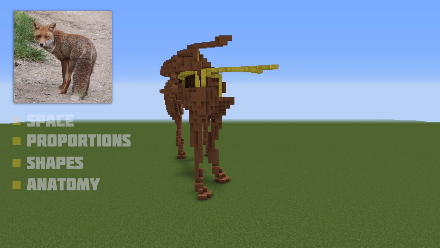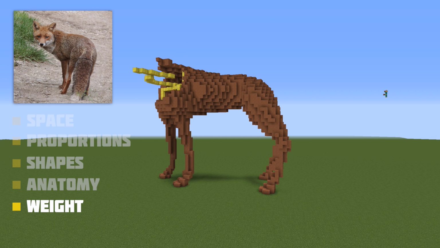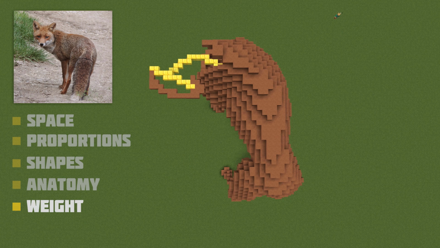Something else that's very important that a lot of people oftentimes overlook is weight distribution. You don't want your organic to look like it's falling over. You want to make sure it looks like it's standing solidly or in a solid pose, and that it has the balance that it needs to be portrayed accurately. Now, of course, if you're doing something that's flying or floating midair, it won't make as much of a difference to account for the weight. But that's something to think about.